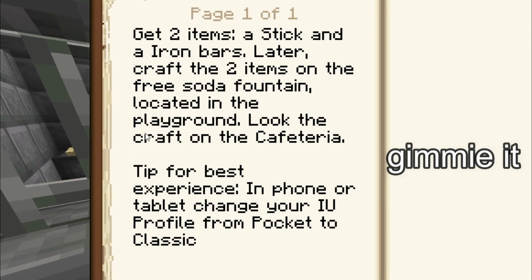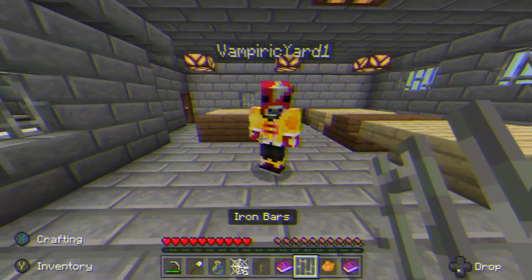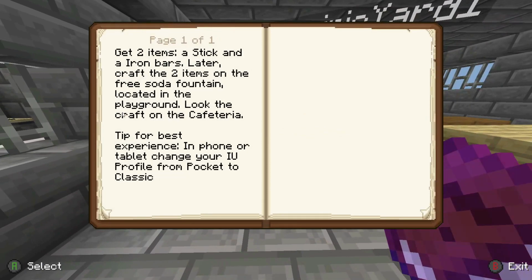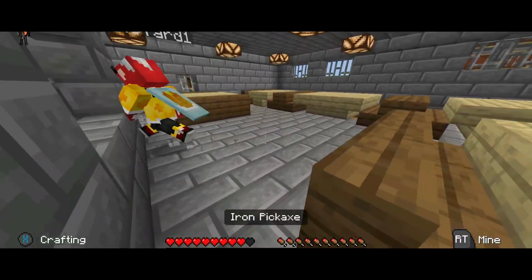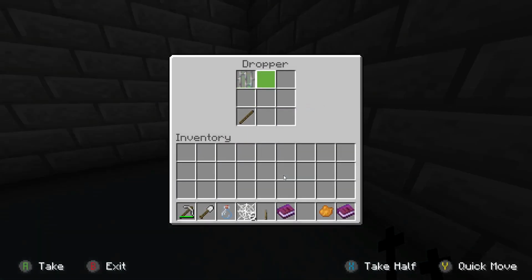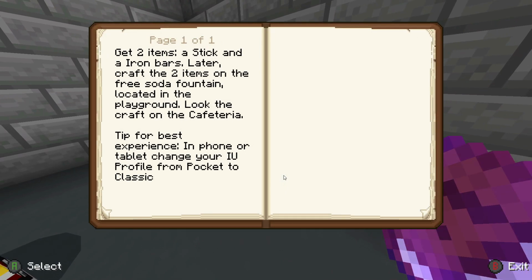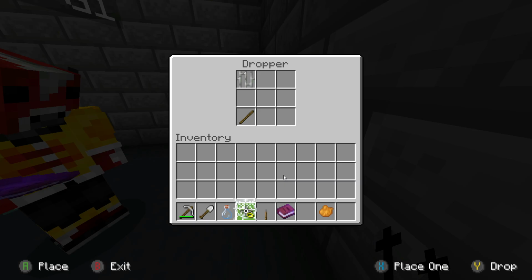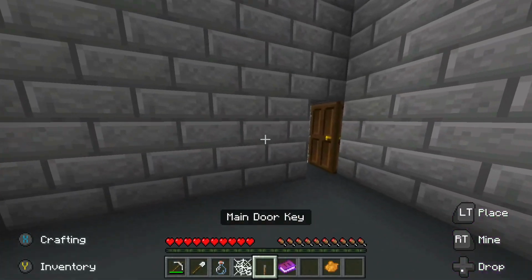Look at it in the playground. Look. Give me it. Hold up. Let me read it. Give me the iron bars, bro. Yo! Chill! It's a stick, an iron bar, later. Wait. It's a period after. Oh my goodness, bro. I don't know what he's saying, bro.